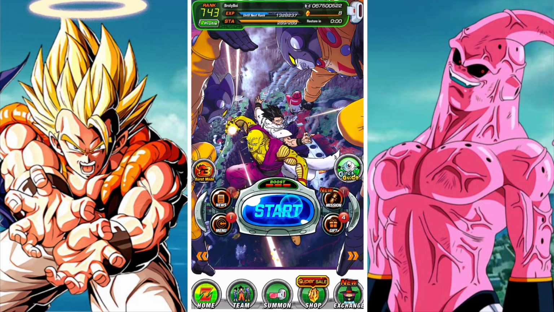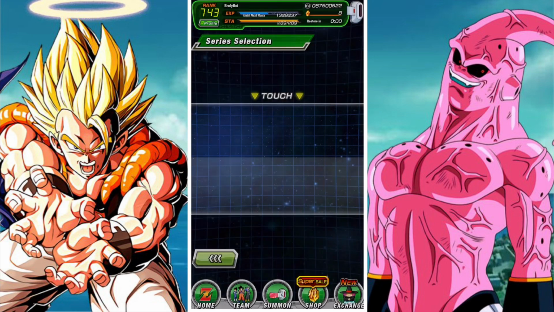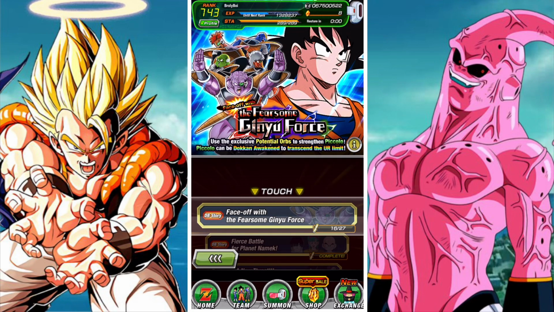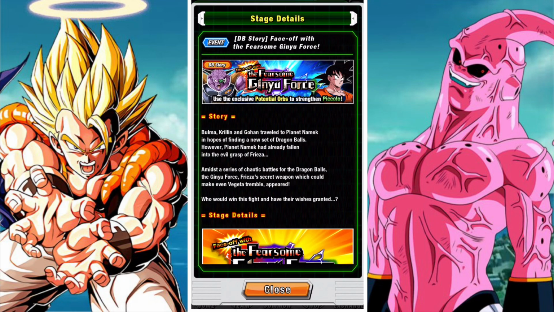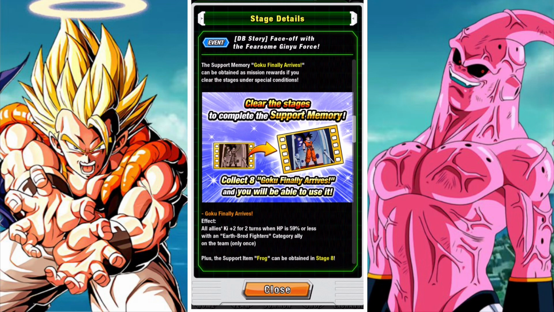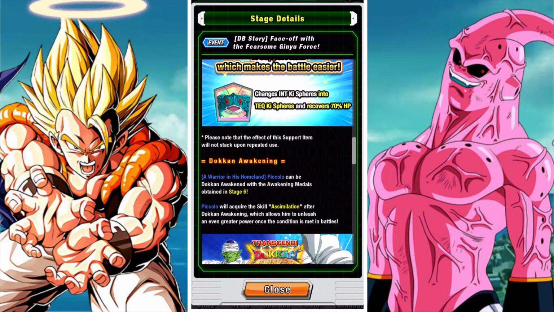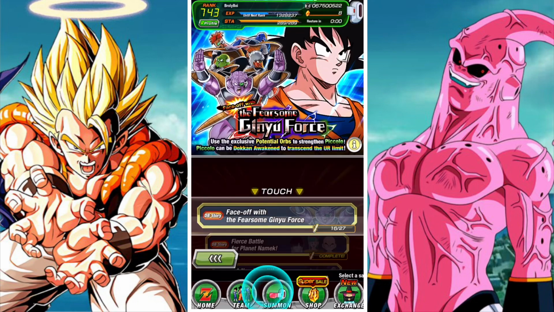And then finally, the latest permanent event under the Dragon Ball Stories section is obviously the Ginyu Force event, which drops Piccolo. I have a video coming out about this tomorrow in the new support memory. But the Ginyu Force event, or the Fearsome Ginyu Force event, pretty straightforward. Yeah, honestly, just a pretty straightforward event. Face off with the Fearsome Ginyu Force, very cool. And yeah, it drops a SSR Piccolo, who you can use as fodder for pretty much every Piccolo. Except for, weirdly enough, Power Awakening Piccolo. So yeah, but that's basically it.